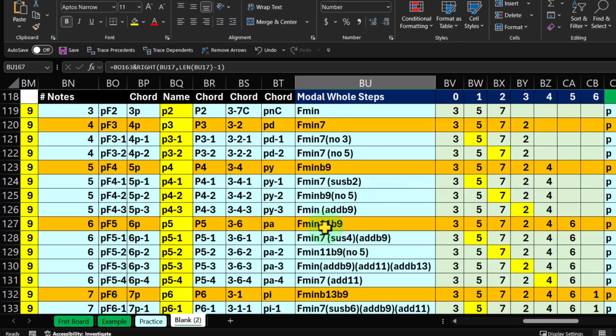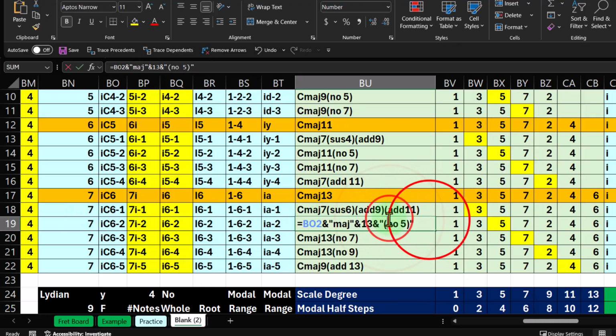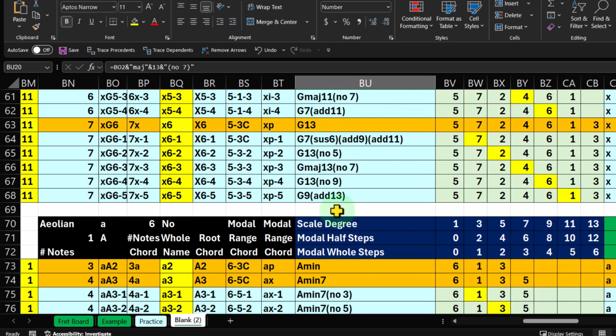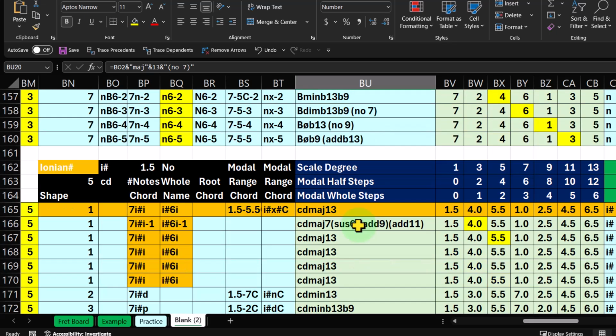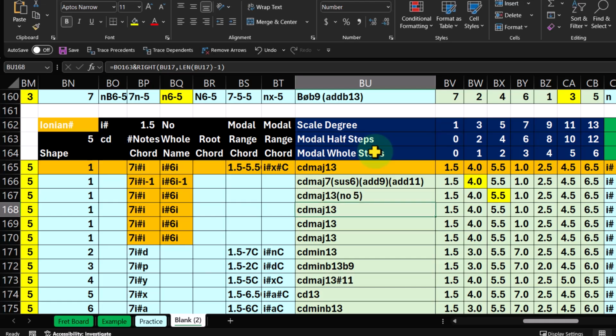The 5th. Let's go back on up to the Ionian. And so it's a 7-note chord. I drop the 5. This would be the normal extension. So instead of it being built off of the C, now I'm just building it off of a note that's in the ocean. And I end up with a C sharp or D flat major 13, no 5, I believe. But it would be easier to say, look, it's a 7-note Ionian chord, Ionian sharp chord, Ionian ocean chord, but it has an Ionian shape.